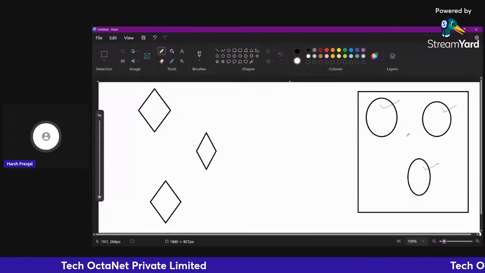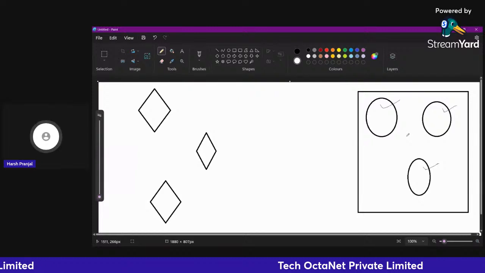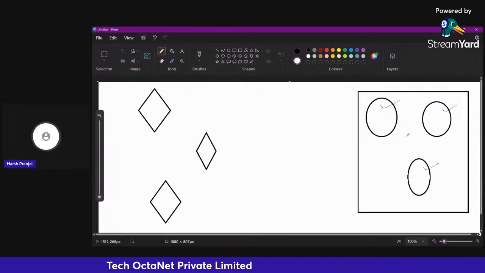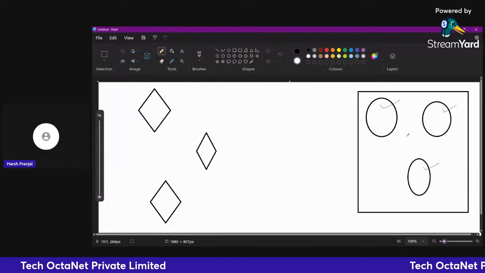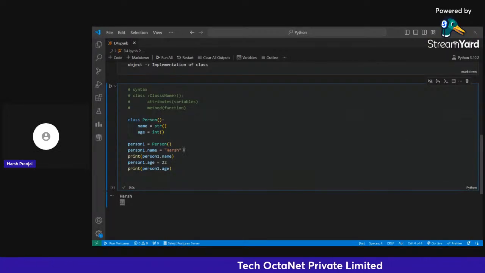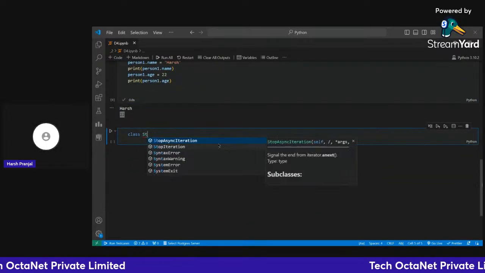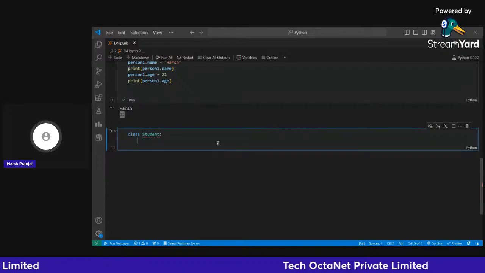So here comes the theory about global variables and object attributes, class attributes and object attributes. Suppose you are creating a class named student, which is storing the student data only.